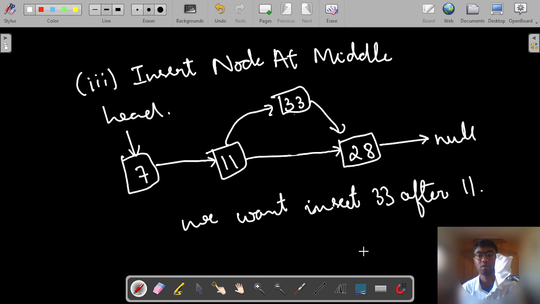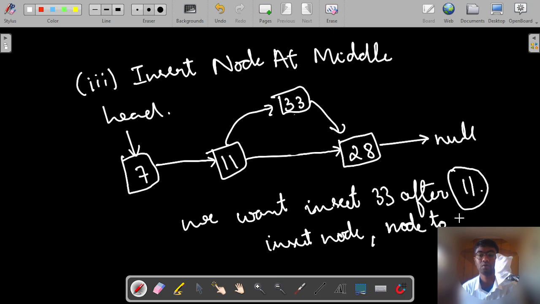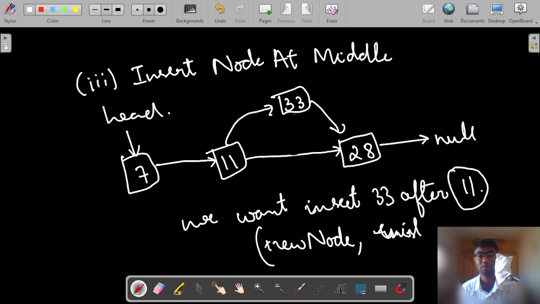So we would have a function, we create a function sending in this node that we want to insert. We say new node that we want to add, and existing node.